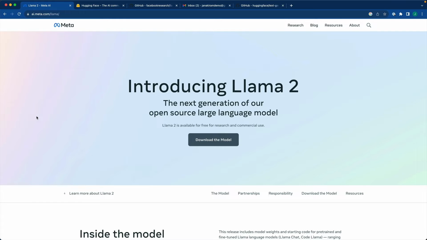Okay, so in the previous step, we have seen that the Vultr GPU Stack instance is completely configured and ready to run the foundation model. So it's time for us to understand how we can run Llama2 for inference on this instance. So the first step is to get access to the Llama2 model. You can do that by visiting ai.meta.com/llama. You can do a Google search to get to this page.